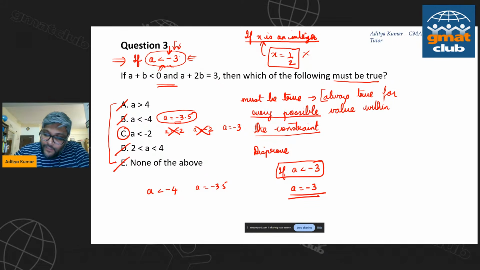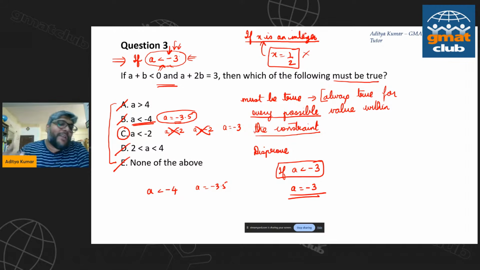Khyati, I think your understanding of, if they've not given me an integer, I never considered integers, right? Minus 3.5 is not an integer, right? Minus 4.7 is not an integer, right? So yes, I can consider all real numbers. Even roots are a possibility. So the point I'm making is I cannot take less than minus 4 as a possibility because it doesn't cater to all the terms between minus 3 and minus 4. Nowhere have they told me it's an integer, right? So I can have A also be minus 3.1, minus 3.5, and so on. If you draw a number line, you'll understand it better.